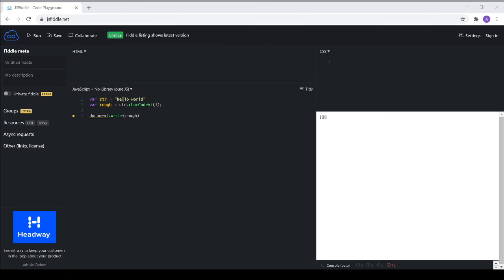Okay, and I can also do this. So you can almost treat a string as an array, right? It's not an array, but you can treat it as an array, and then you can go through the letters one by one from the positions.